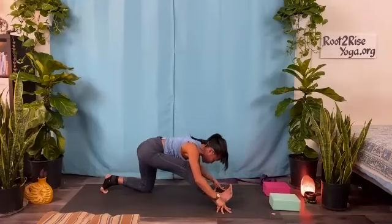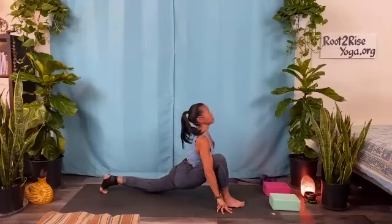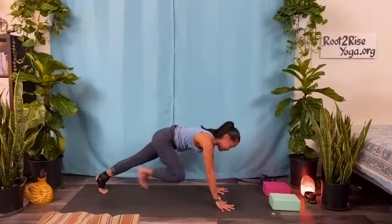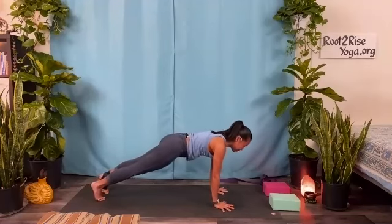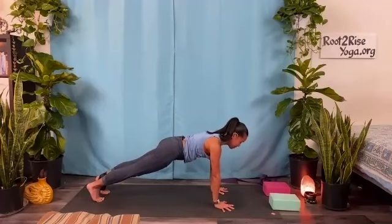Inhale, re-enter the kneeling lunge, bending the front knee, coil your chest up. With hands flat on the floor, step into plank pose. Let's pause for three breaths. Now you can decide if you want to keep your legs straight or bring your knees to the ground. Gazing on the floor ahead of your hands, lengthen your neck. Feel the lift of your navel. Draw your shoulder blades down your back and wide apart.